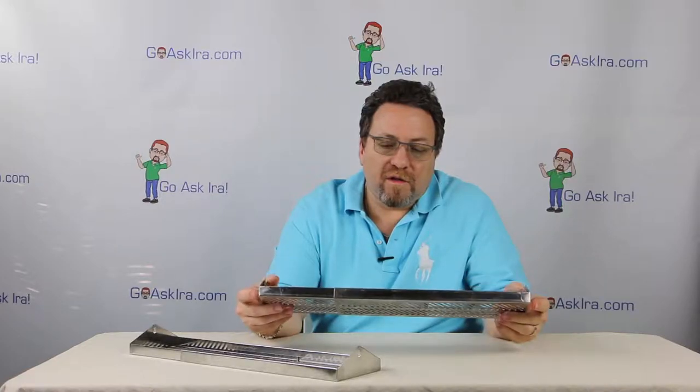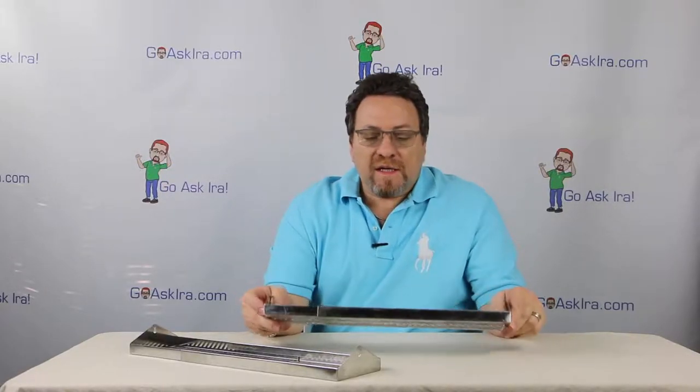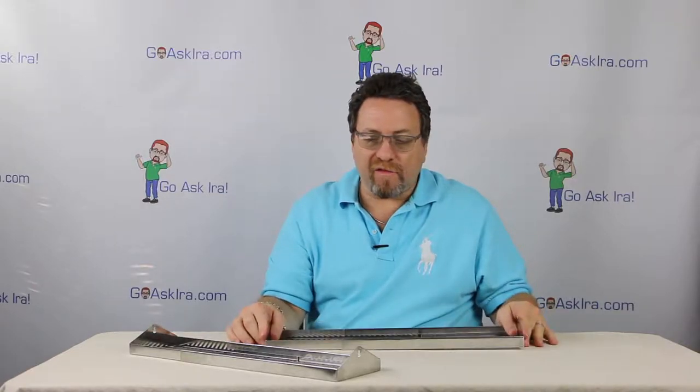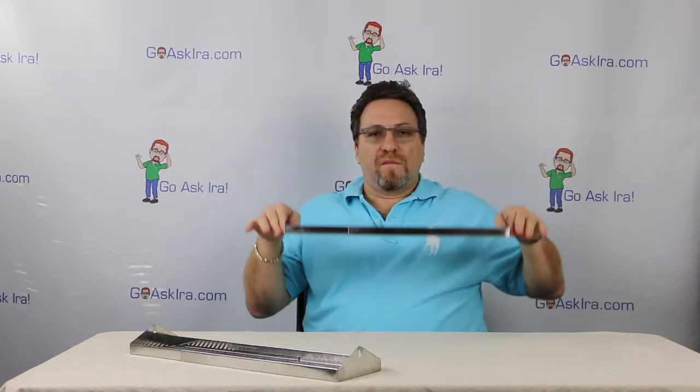One of those products that I really like for the grill is the Ribolator. This is a Ribolator tray — you get four of these, and they give you a little cross piece that mounts on your rotisserie spit. What happens is, four of these make a carousel around your grill. It's a food carousel — could have been what it was called, but I didn't name it.